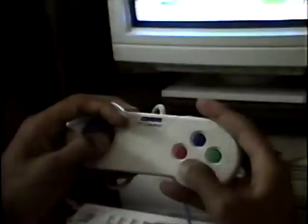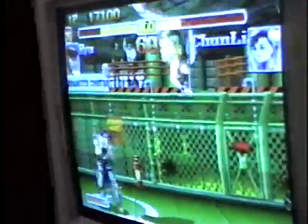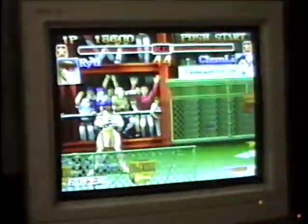Controller, as you can see, is pretty good, except that one drawback is that it only has four buttons. And you have to use these buttons over here to kick. Which one? Pretty good rendition of the game.